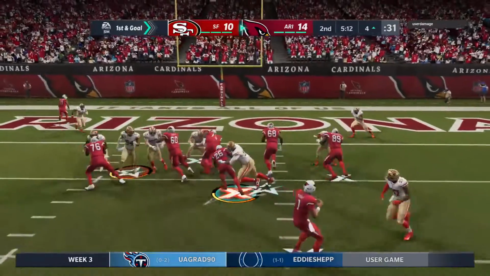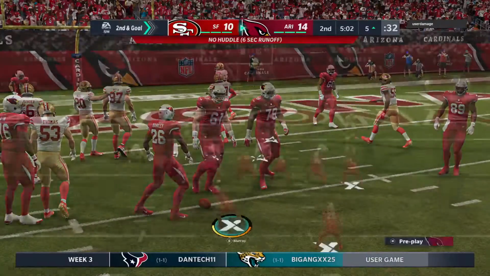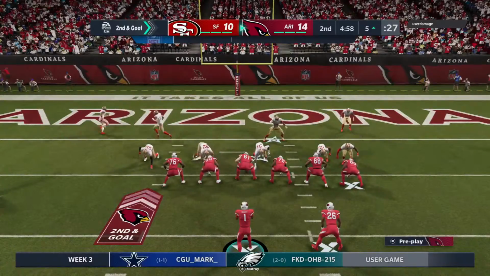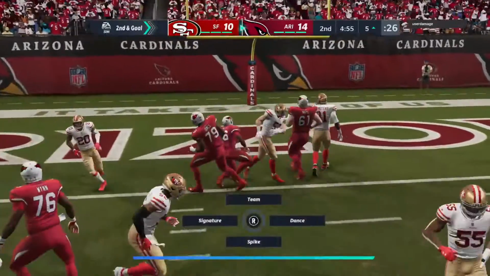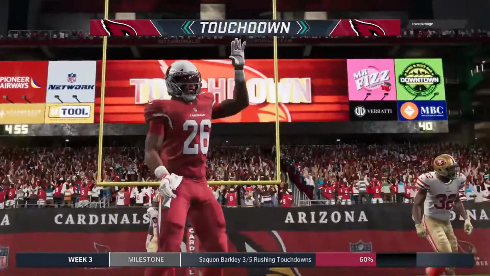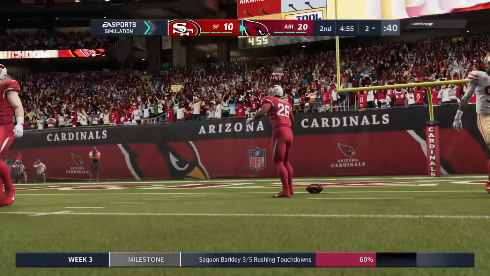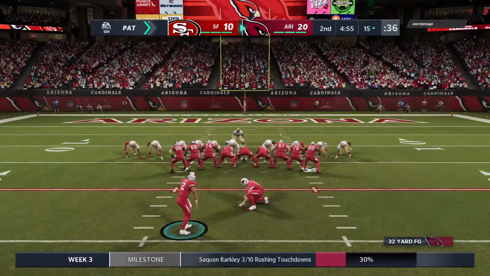I had to. A give to Barkley out of the gun. And he is met quickly in the backfield. Down he goes, folded like a lawn chair. Brought him down. Another try for Barkley. And he is in for 6. Touchdown, Cardinals. Saquon Barkley, his 4th touchdown on the year. And the Cardinals push further out in front.